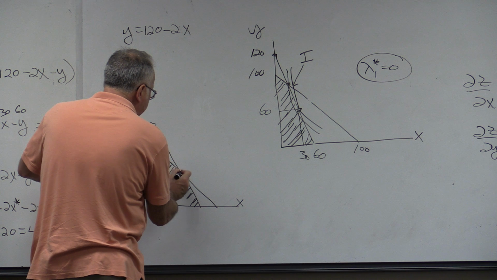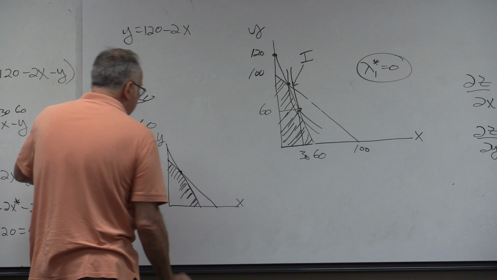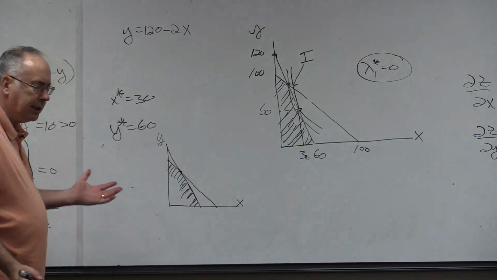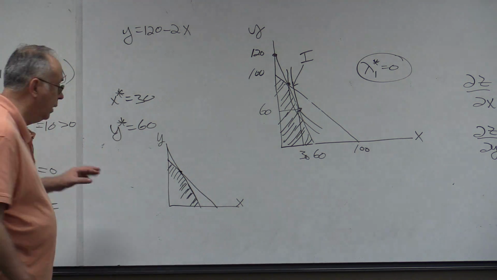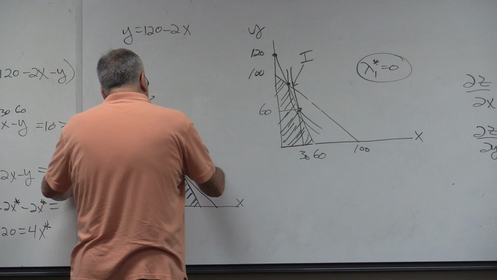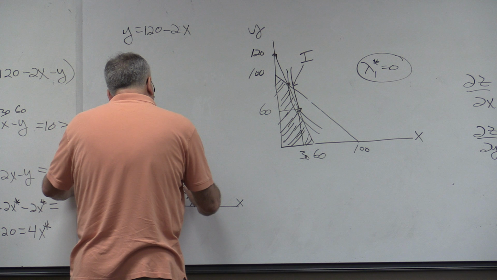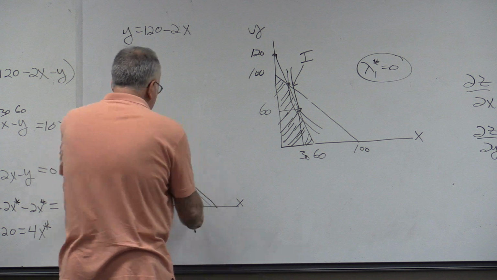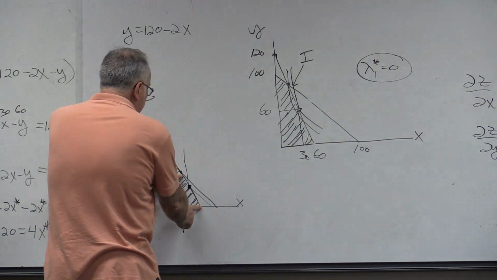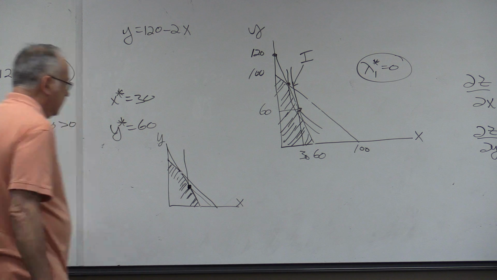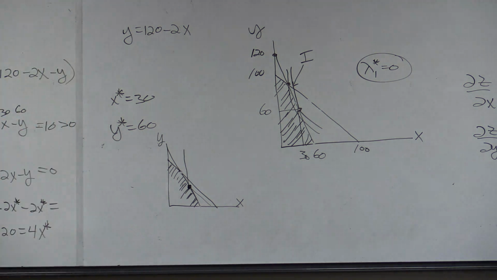So at first the slope is -1, then it changes to -2 right here. And then just see what is the highest indifference curve you can reach. And it so happens the highest indifference curve you can reach is this one right here, which is tangent along this segment right here. Okay. For this problem. Of course, your homework problem might be slightly different.